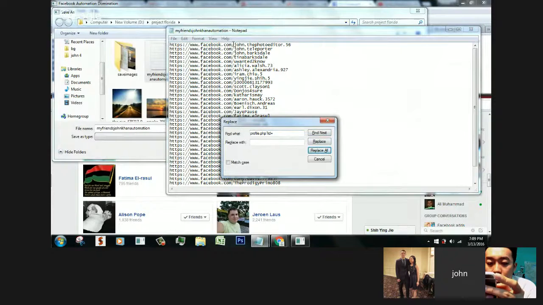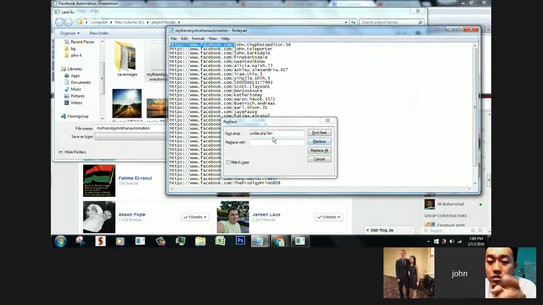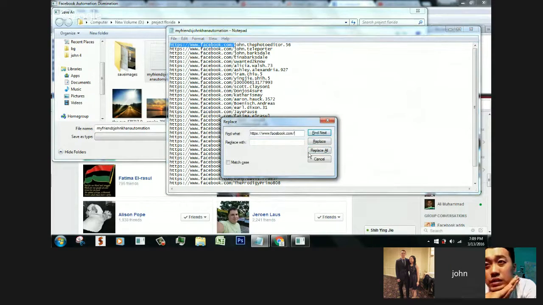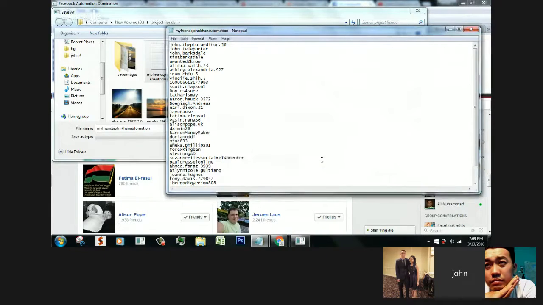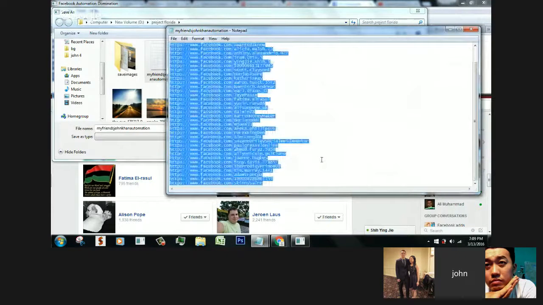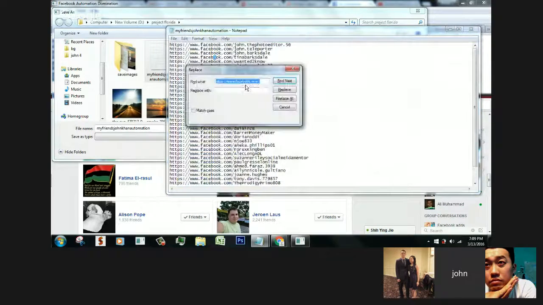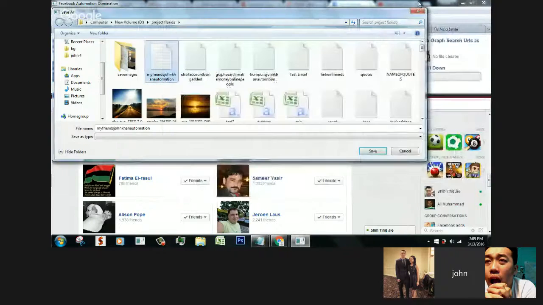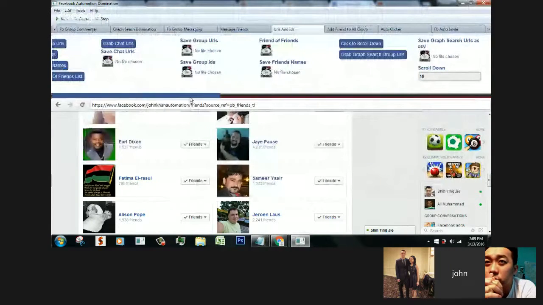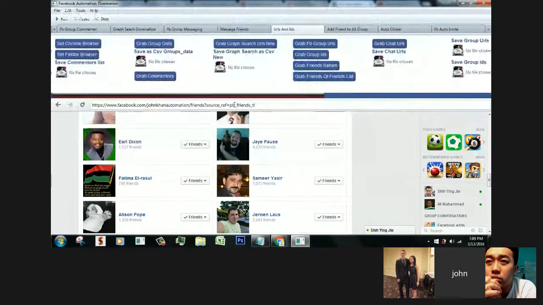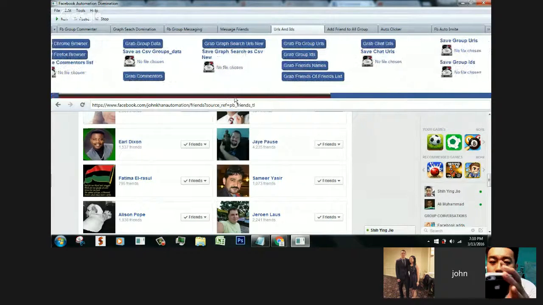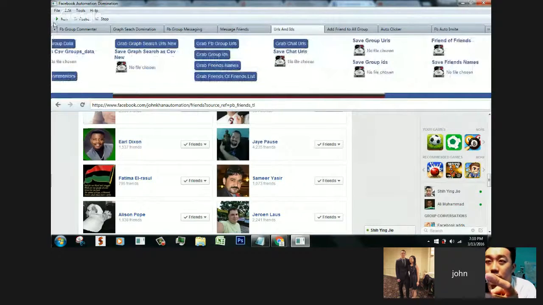Now we will copy facebook.com, Control C, Control H, Control V, and not replace all. Sorry. We have to replace it with something else. Control H and Control V, messages, write down slash after the messages, replace all. Done. Control S and simply upload it to auto messaging and it will do the job for you, right? So this should be clear. This is how you grab friends of friends. You can grab commenters from a post. Now let me go to the group data.